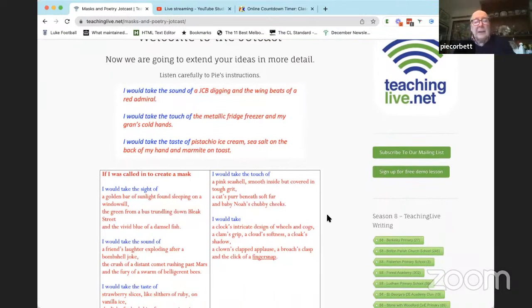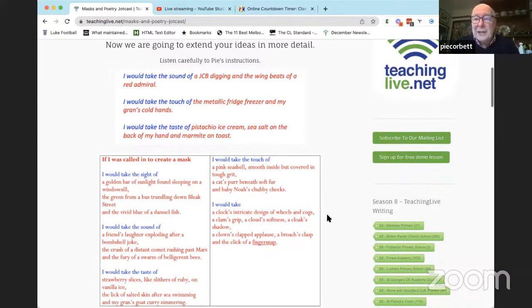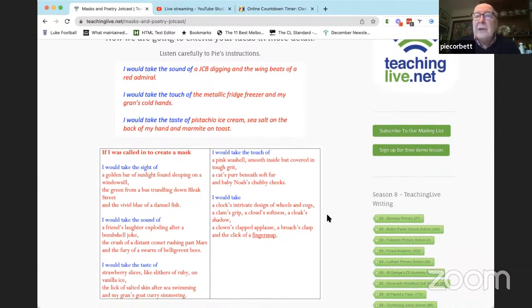Well, I've got a little model poem here, if I was called in to create a mask. So it's a bit of an imaginary situation. But what you'll notice, John, is that my opening lines, in blue, go through the senses. I would take the sight of, the sound of, the taste of, the touch of, and then the last verse is slightly different. So I'll read it to you.